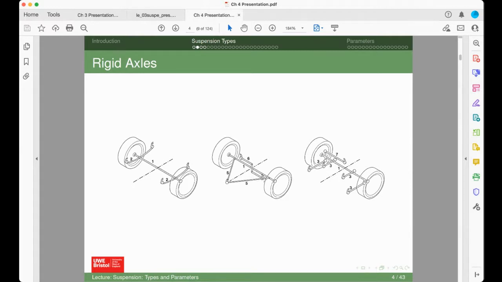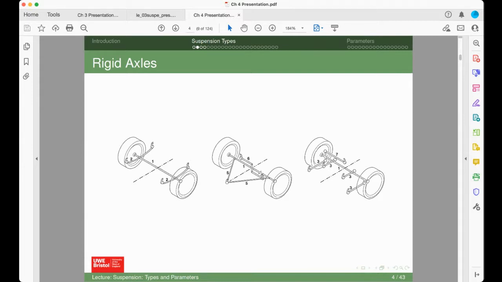you can see that item 6 is supported on the chassis, and that gives a location to the center of the solid axle, and then 5 gives you a bit more lateral control of axle twist, in terms of how the axle is controlled as it goes through its motions. And 6 will give you the support just for left and right lateral support of the axle.